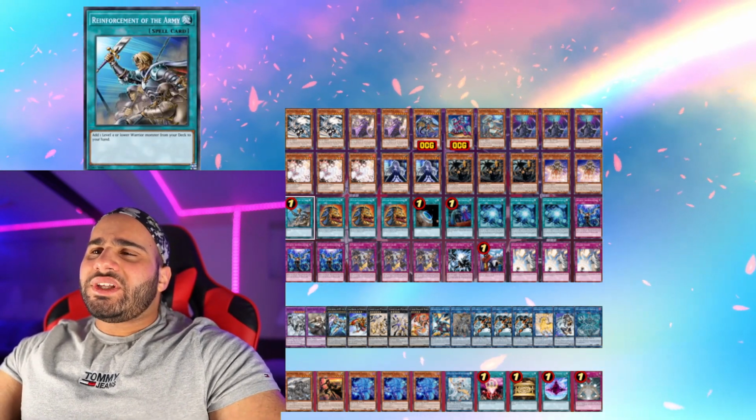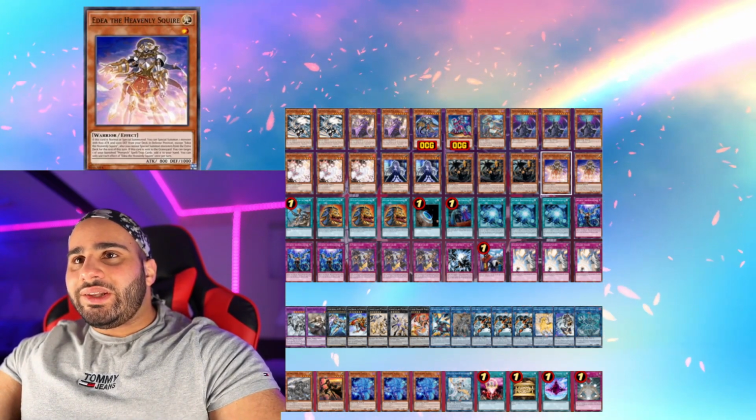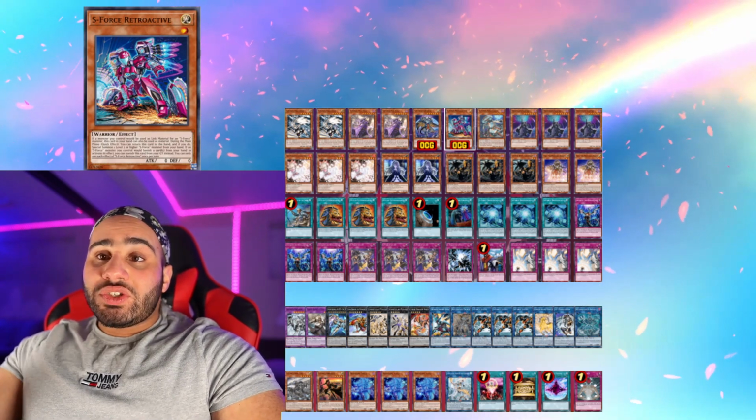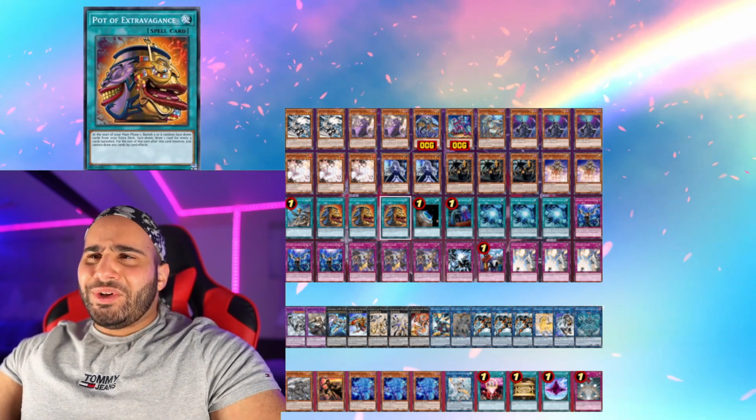And Reinforcement of the Army. This card is interesting because before it could actually only search Chiyomaru and Idea, but now it can also search S-Force Retroactive, which is relevant in the hand, so this card definitely got way better. 3 Extravagance, which is a no-brainer.